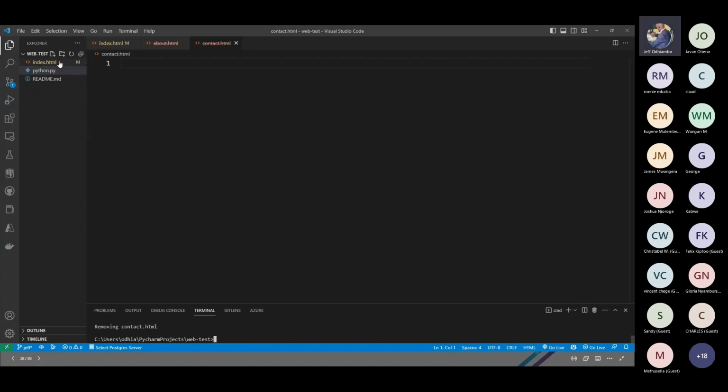All the untracked files will be deleted or removed from your repository. So git clean will simply do away with the untracked files.